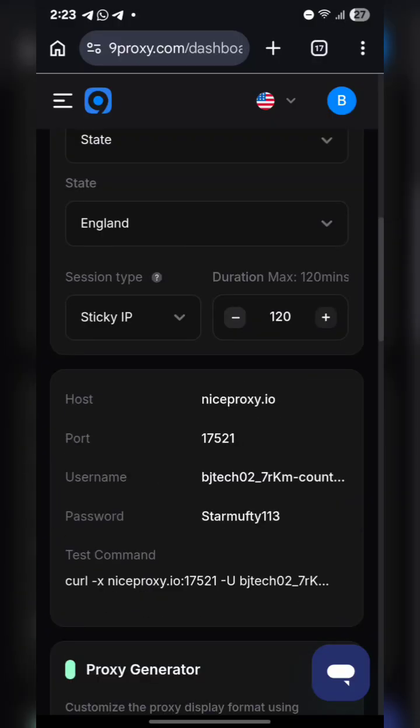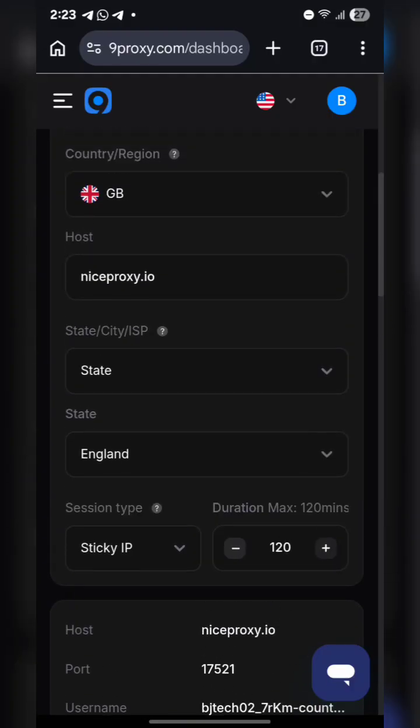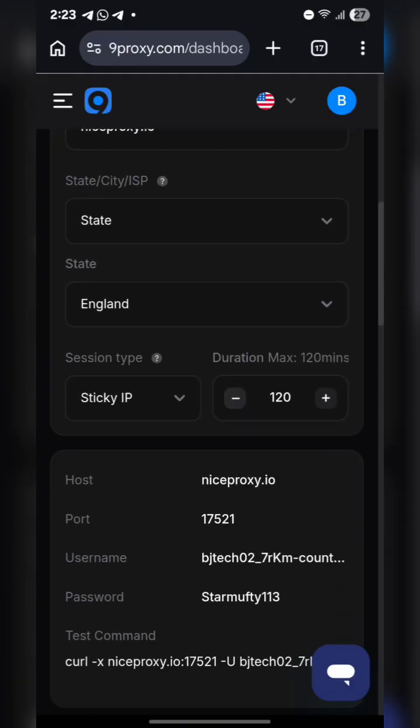What this duration means is that once you have used it for those 120 minutes, there may be a case that the IP may not work again. Maybe it will be hanging. You can just come here and configure another username and password, then choose another one. So you can decide on this rotating IP.